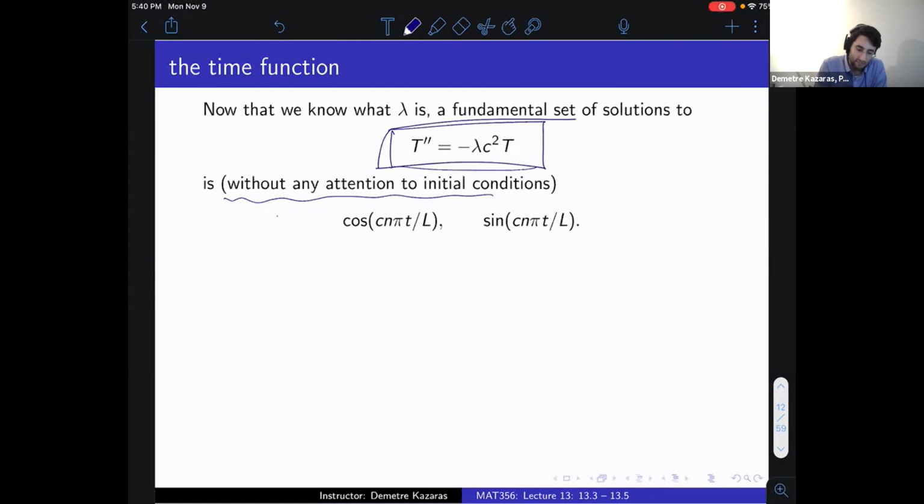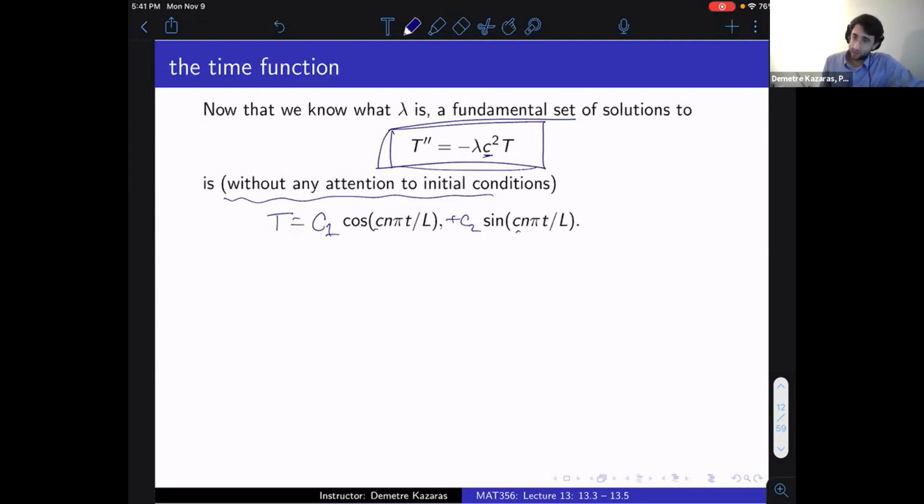So that tells us that t is just a linear combination of sine and cosine functions, because remember, we know what lambda is. The square root of lambda is n pi over L. So we just put that in, and we know we have that c there. So t is equal to some constant times the cosine function plus some other constant times the sine function. Just solving a simple looking linear second order equation. Not a big deal. We've done this many times.